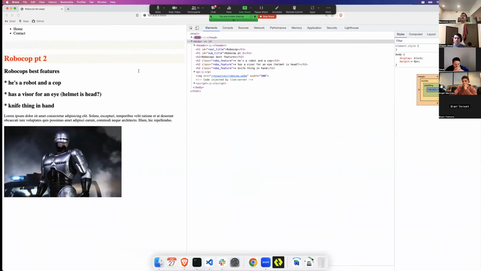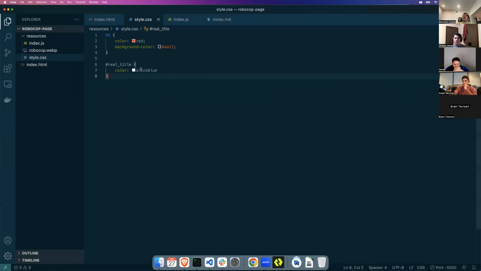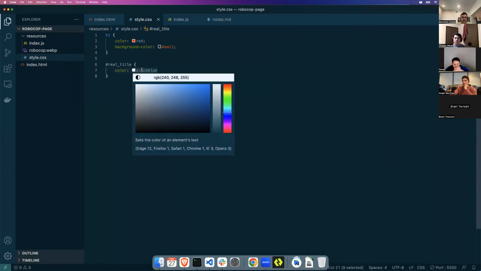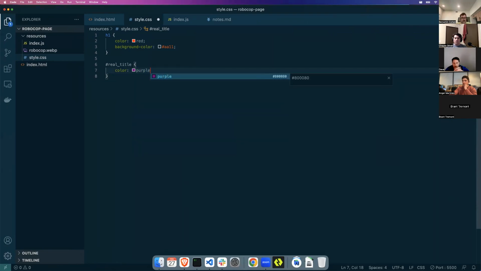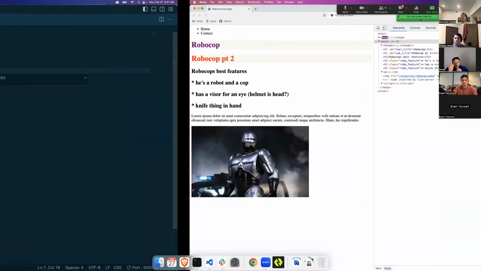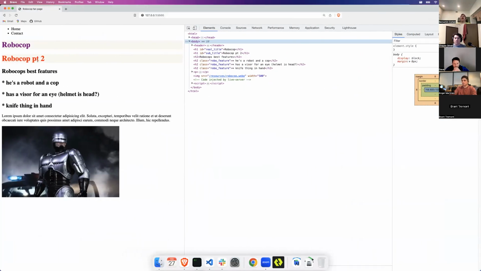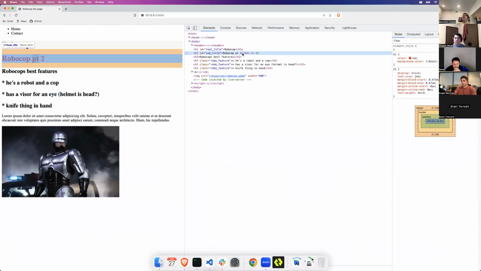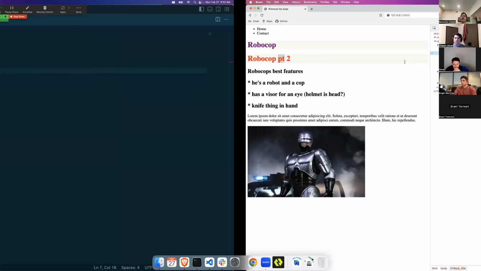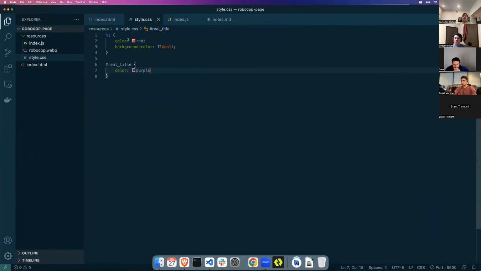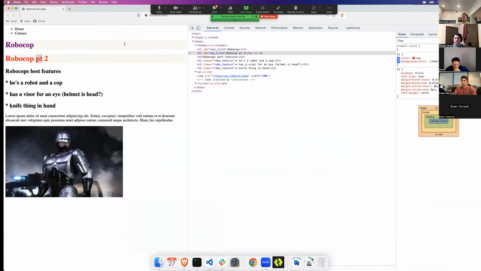So let's go look at it. Alice blue is too light, so let's make that purple. And we'll look at it. So notice that this is an H1, and because we didn't get more specific, it's getting that color and background color that we set over here. So all H1s are going to get this.